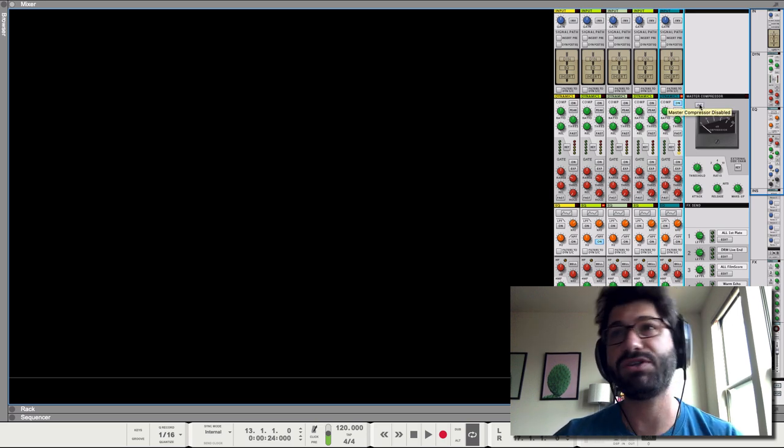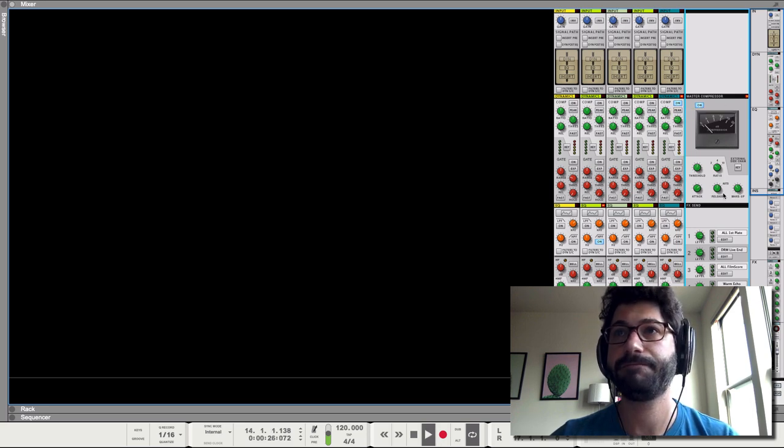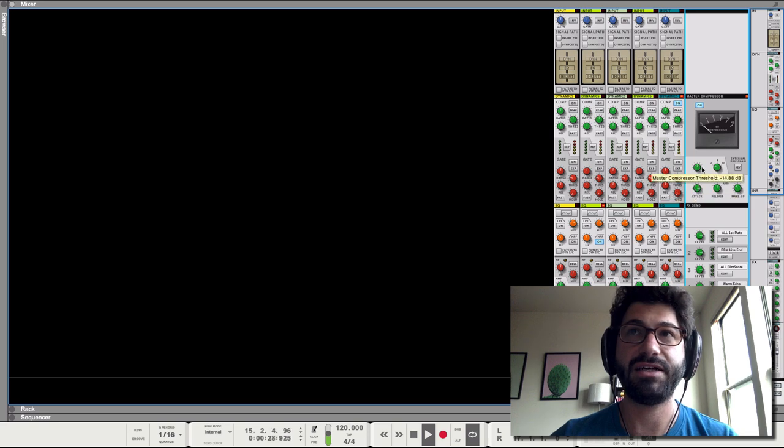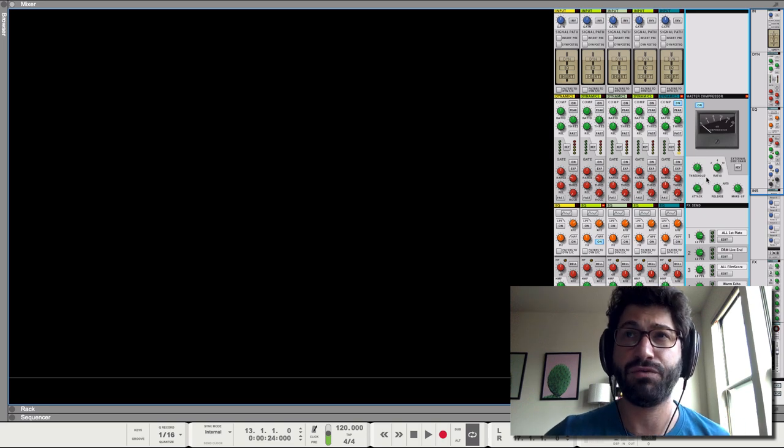So we turn it on and hit play. Usually the slowest attack time. Also, here's a cheat sheet. 90% of the time these settings work. Slowest attack, so most of the important transients go through, and auto release. 2:1 ratio and a threshold set. This is the only thing you really should change each time. Usually you're doing about 2 dB of gain reduction, and then the makeup set to about 2.5 dB of gain compensation.